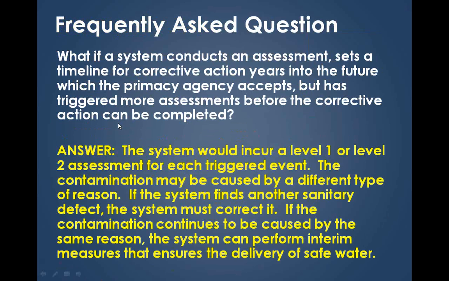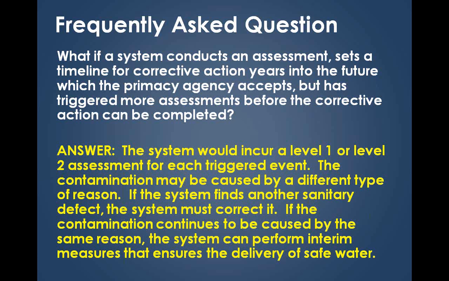Now, in terms of the frequently asked questions, this one came up, and we wanted to try and provide more of a clarification on it. If we still have questions on it, of course, we have SRMD in the room with us, Tom and Julie and Sean, to answer and to help clarify. But the situation is, what if a system conducts an assessment, sets a timeline for corrective action years into the future, which the primacy agency accepts, but has triggered more assessments before the corrective action can be completed?